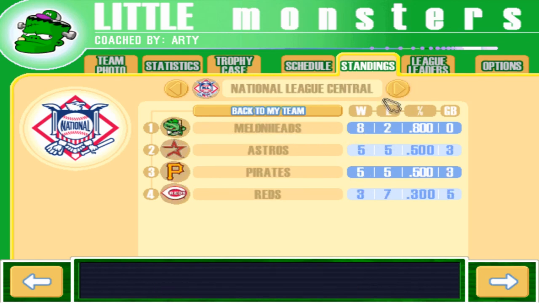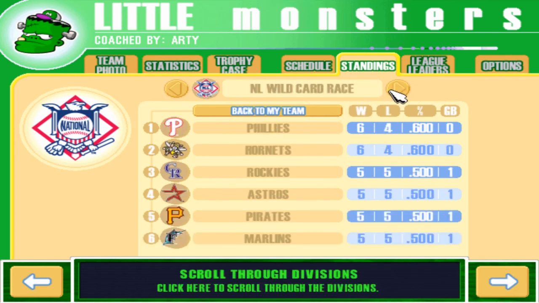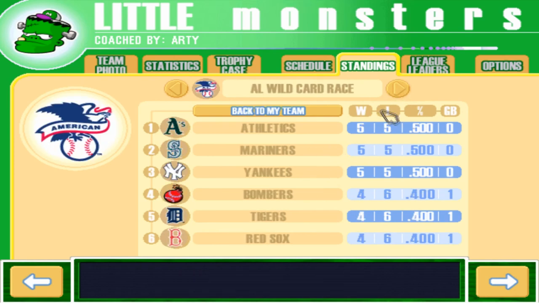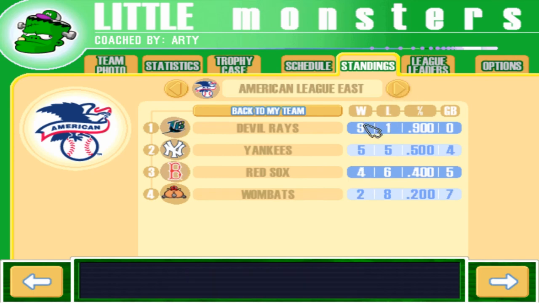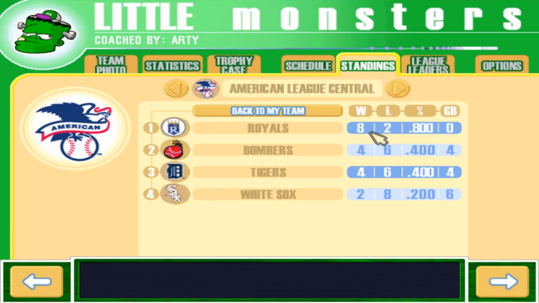Melonheads have won 8, so they're a pretty good team. Dodgers have only won 6. This team isn't that great. Phillies have won 6, and the Hornets have won 6. Okay, that's the wild card race. Athletics, Mariners, and Yankees, they're not doing so well. Devil Rays are tied with us still. They lost that one game, but they won this one. All right, and then the Royals have won 8.